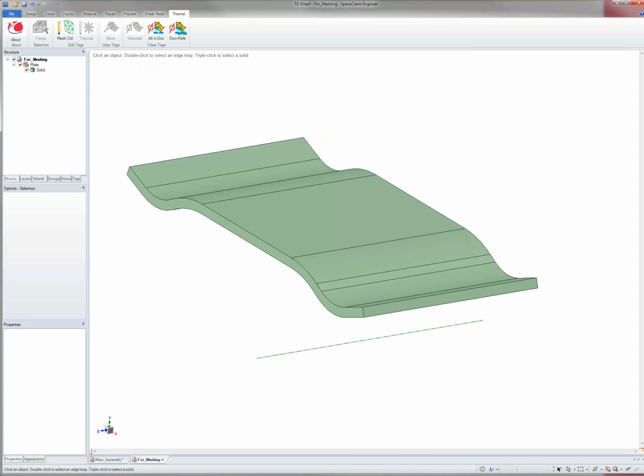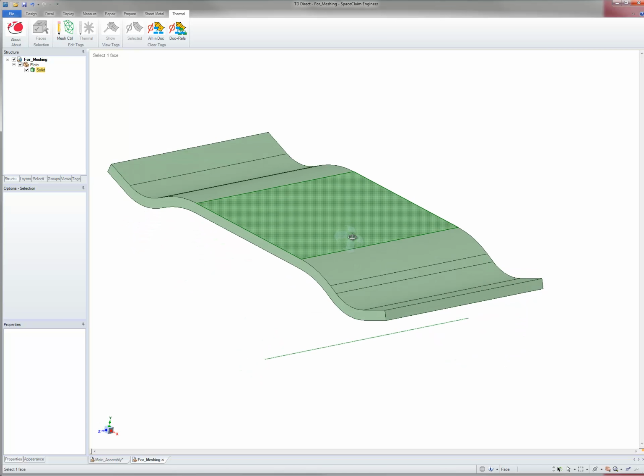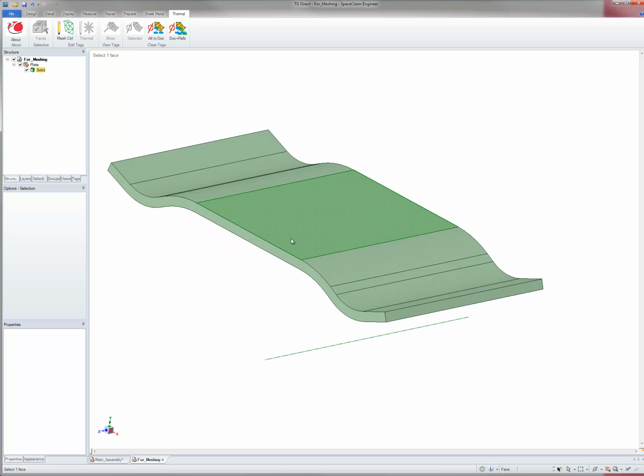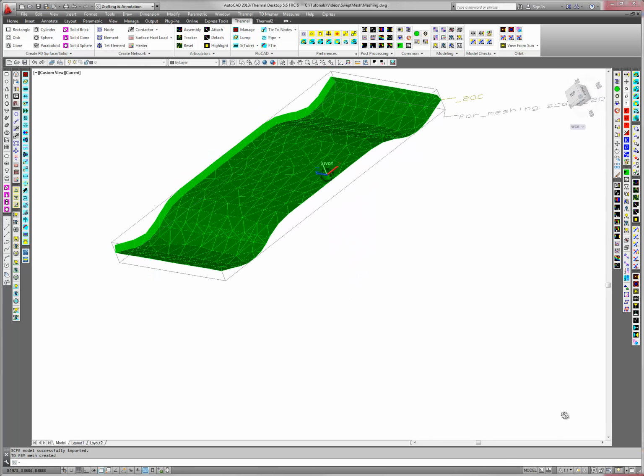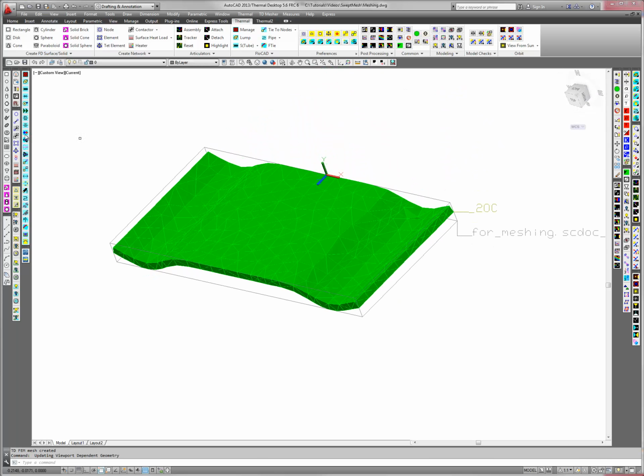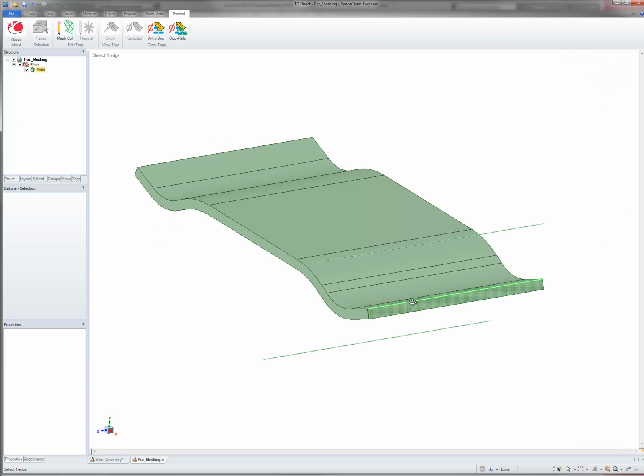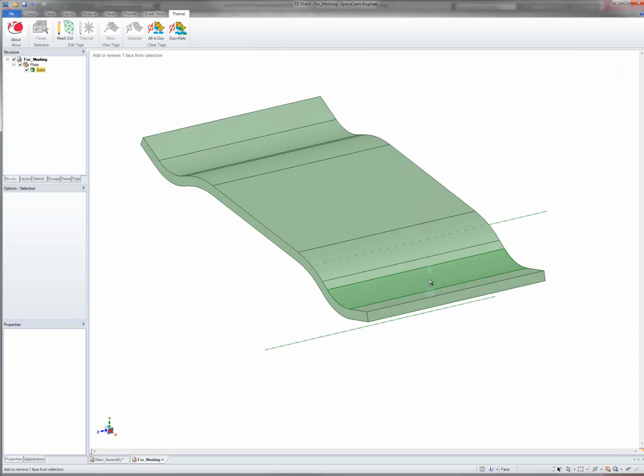I'll start with this solid shown here in TD Direct. This is a simple solid that could be part of any model. I will show a couple ways to mesh this. I have already created the default unstructured mesh, which is a good place to start to make sure there are no problems with the geometry. I will start by creating a swept mesh on one end of this solid.